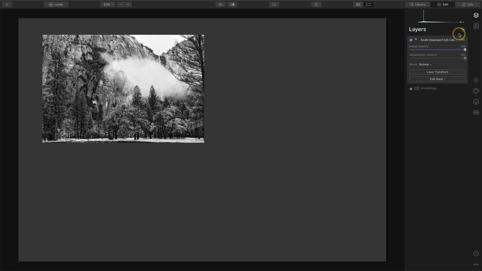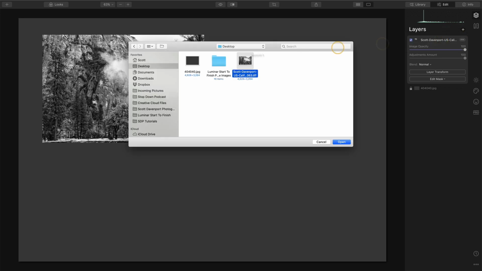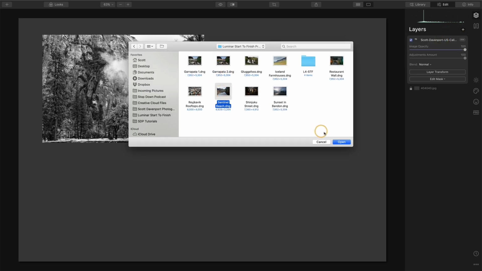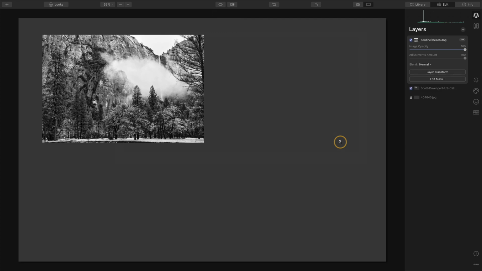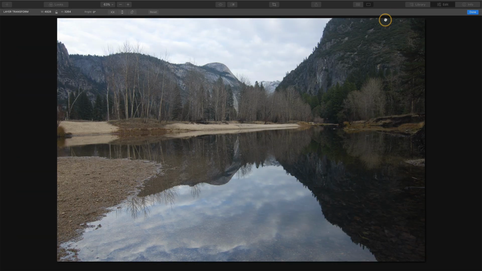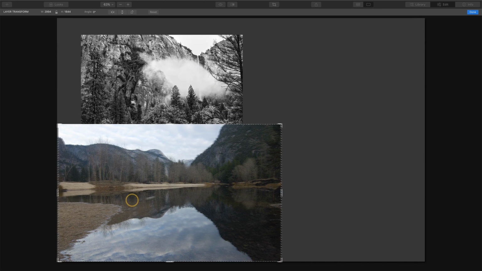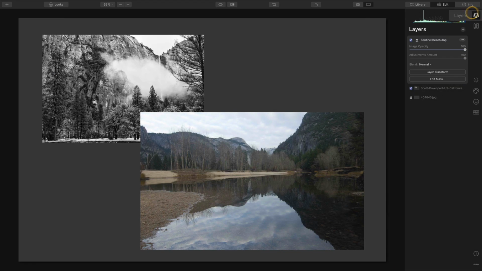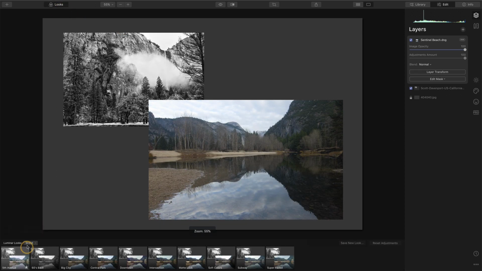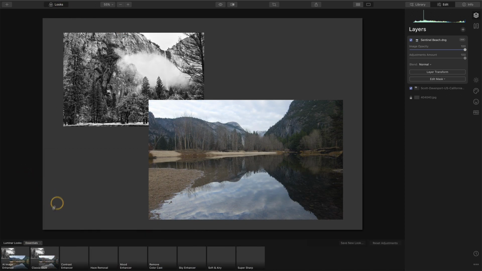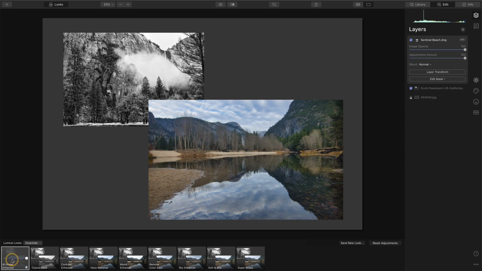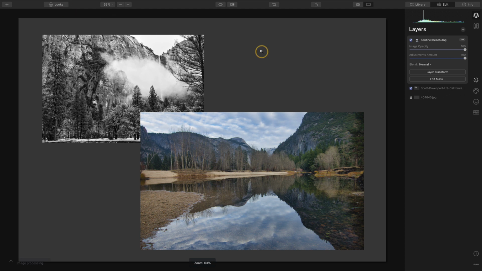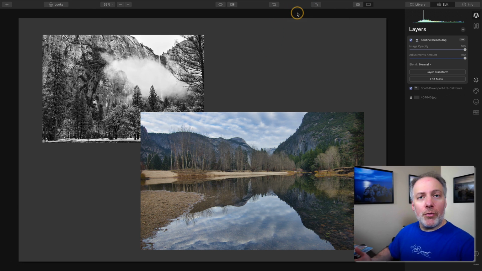I'll add in one more image layer with another photo. Another layer transform. Do that. Maybe put that over there. Great. And we'll add a quick look to it. Essentials. Good old-fashioned image enhancer. Okay, wonderful. So we've done a composite, and at this stage, maybe we've exported it out to a separate image. All is well with the world, right?